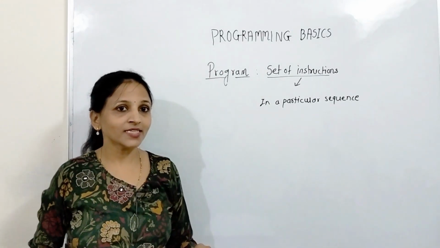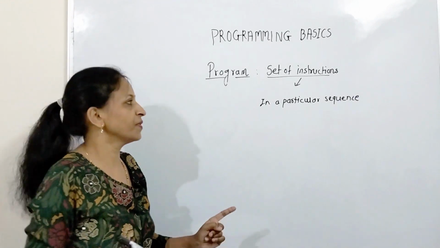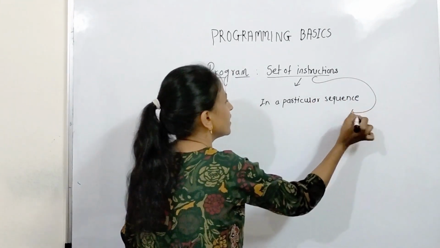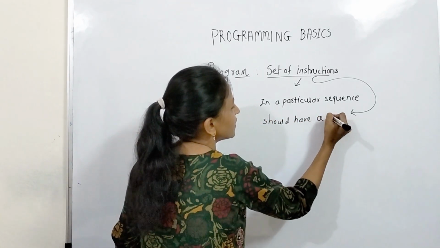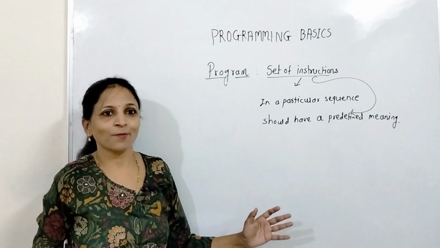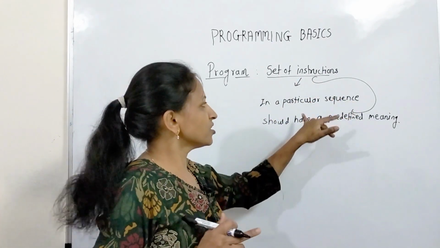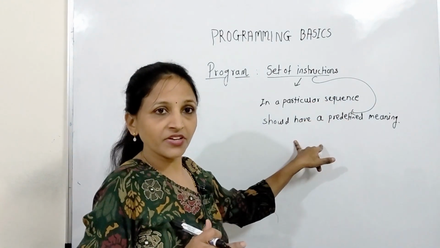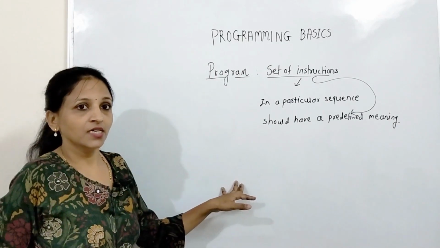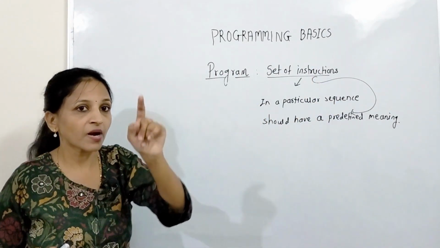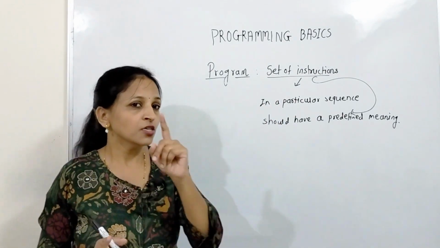And one more thing, each and every instruction should have a predefined meaning. Whatever instructions you are writing should have a predefined meaning. This is just a definition of program. A program is nothing but a set of instructions written sequentially, and each and every instruction should have a predefined meaning. What does it mean exactly? A set of instructions is nothing but a program, but while writing those instructions, you must follow the sequence.